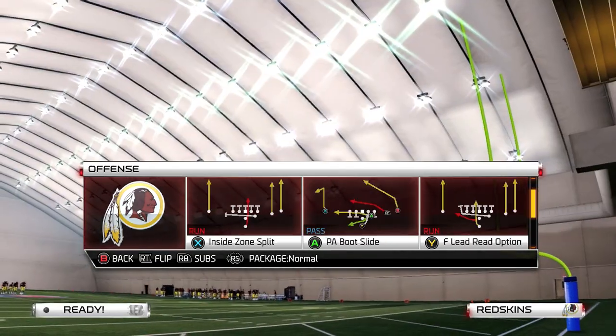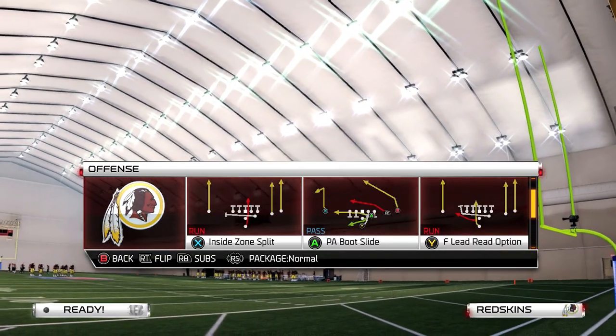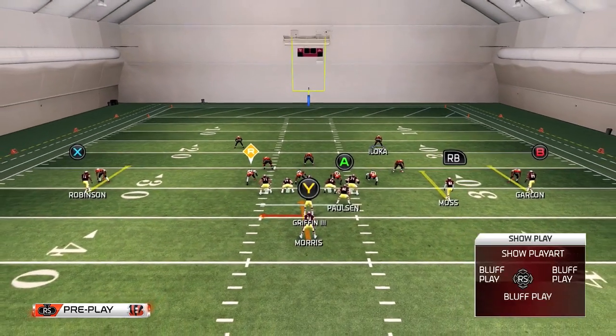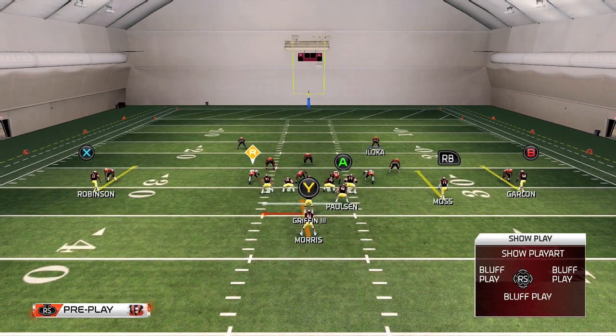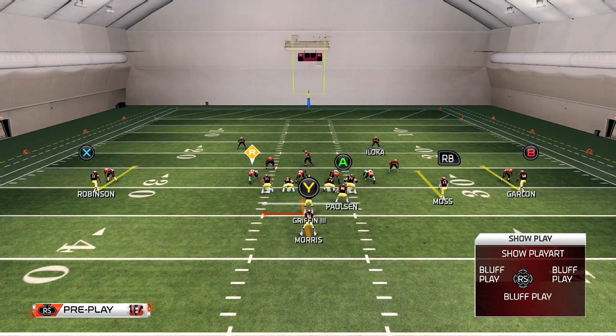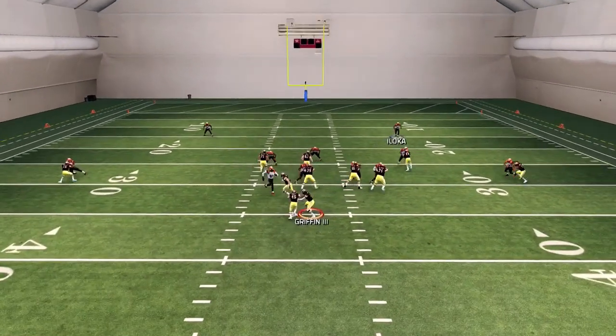The read option is to the left. So the play is called F lead read option. It's designed to go to the left side. The reading defensive end is on the left, so we're going to read. If he runs down, he's going to be playing the run, so we're going to keep it with the quarterback, like so.